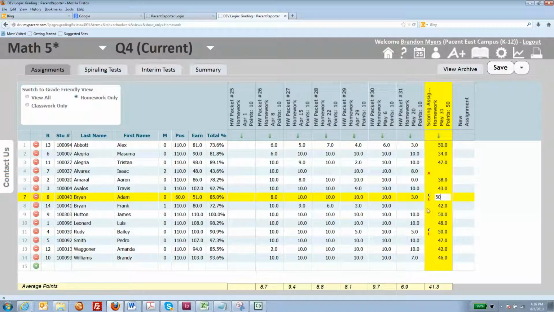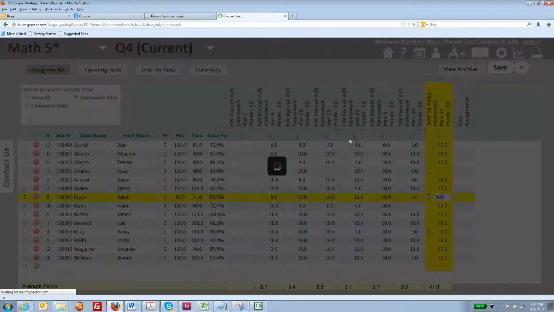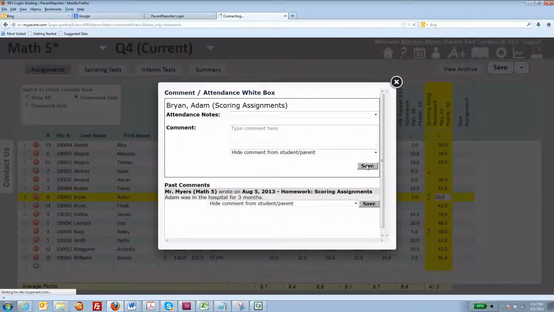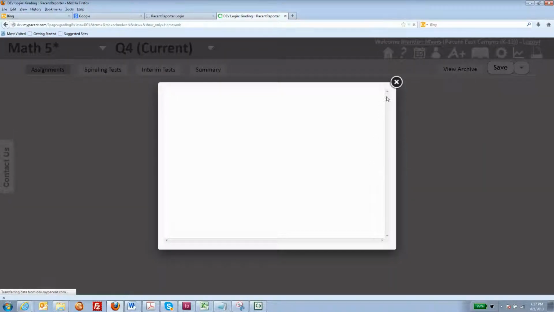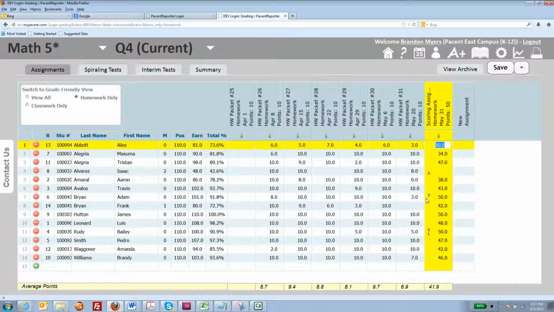If I give Adam that assignment and he gets a 50, well, it's not going to count. Now I can double click and remove the excused. And of course now it will count. I could have commented on that also, saying Adam came and got the assignment in. But now that does count.